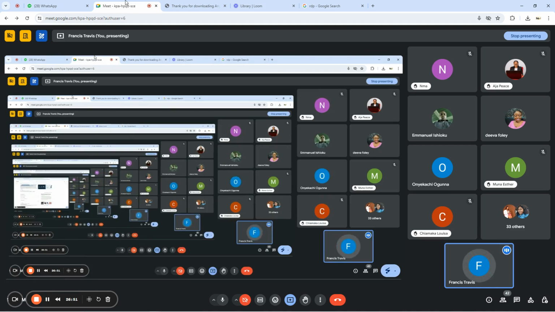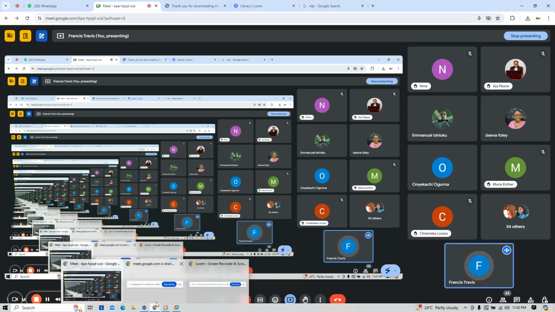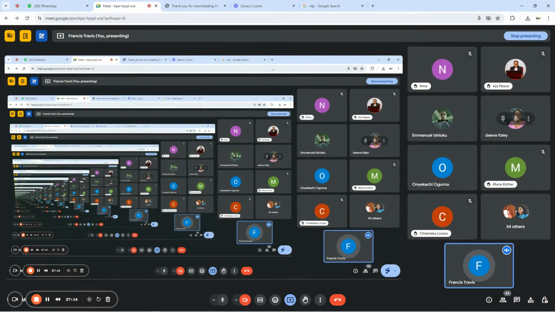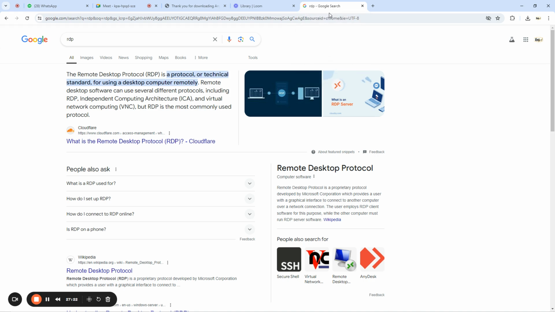So that is how AnyDesk works. It allows you to help sort out your customers' issues even when they are not there with you. You can do that remotely. If I wanted to install the software you bought from us, I would ask you to install AnyDesk, and once you install it, I'd tell you, give me the number on your desk. Once you give me that number, I'll be able to do what I need to do. It's that simple, guys. There are other tools like AnyDesk: there is LogMeIn, there is TeamViewer, and so many of them like that. So just know that.